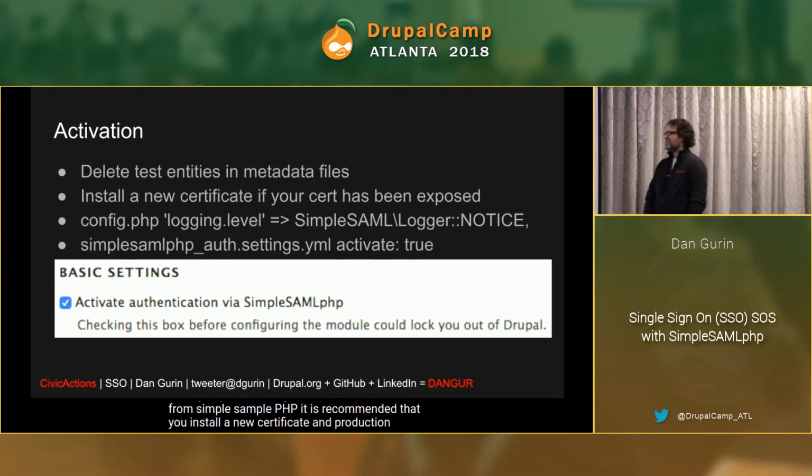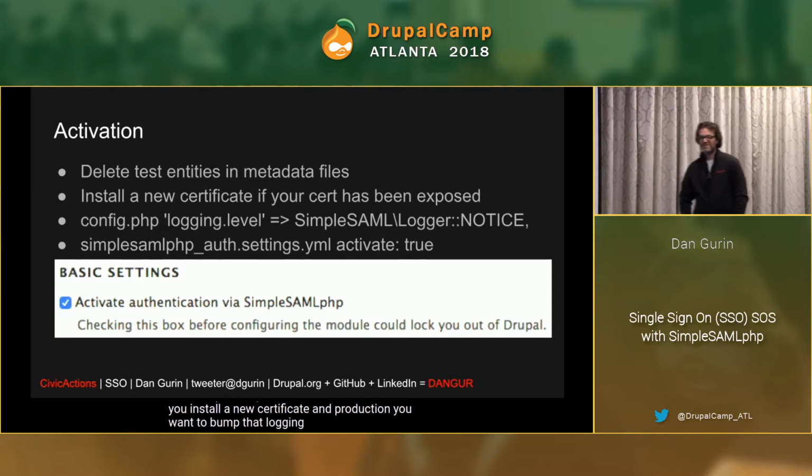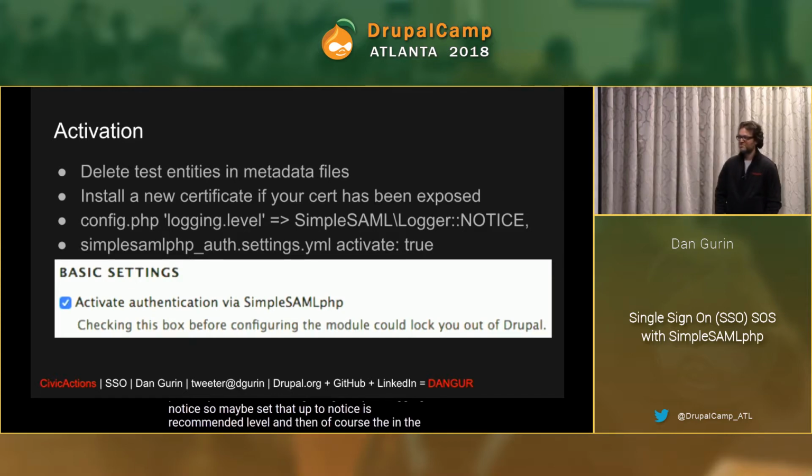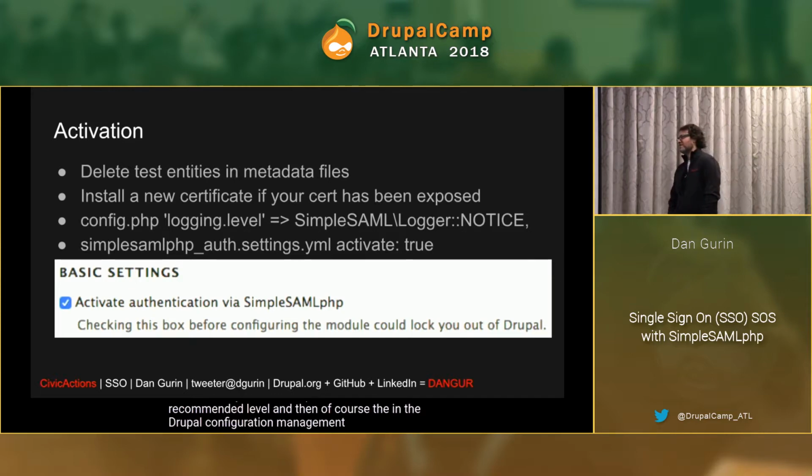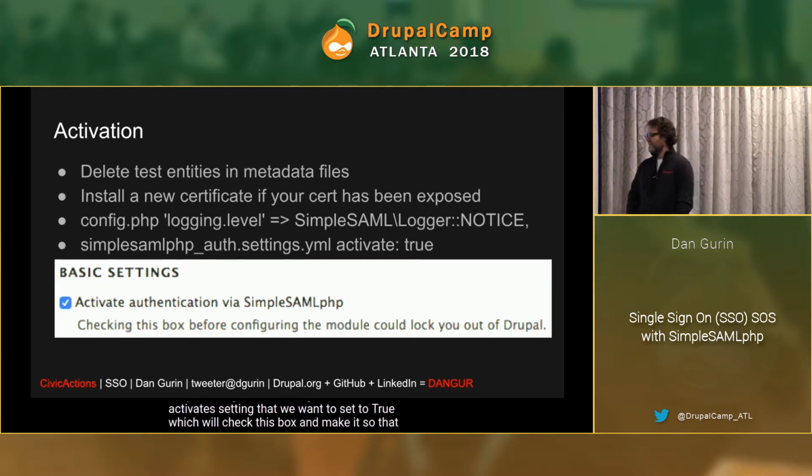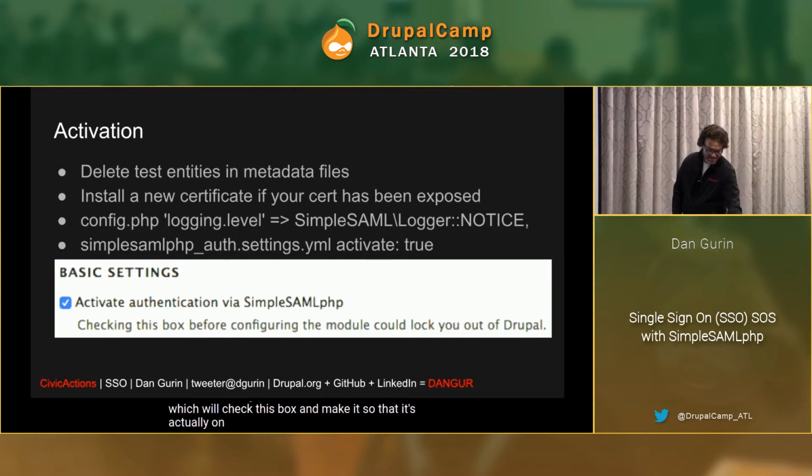On production, you want to bump the logging level up, since you don't want every debugging notice. Notice is a recommended level. And then in the Drupal configuration management, there's that activate setting that we want to set to true, which will check this box and make it actually on.